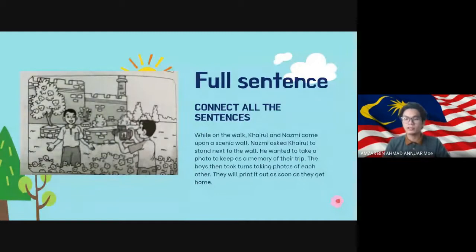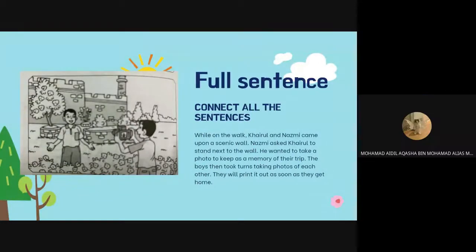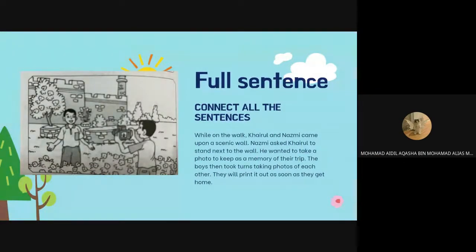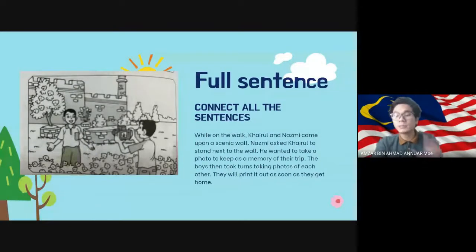Tukarkan pula. Okay, boleh tukar ke guna the boys? Nak letak nama? Boleh ke nak letak nama? Boleh, tapi sebolehnya jangan ulang. Okay, kalau dah guna dekat atas, dah guna Khairul, dekat bawah janganlah guna Khairul, tukarkan dengan pronoun. Tukarkan kepada he pula. Okay, kalau tak nak gunakan he, gunakan the boy. Sebab Khairul tu a boy, so gunakan the boy.